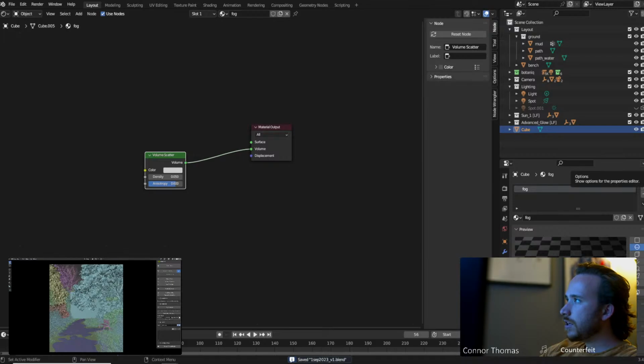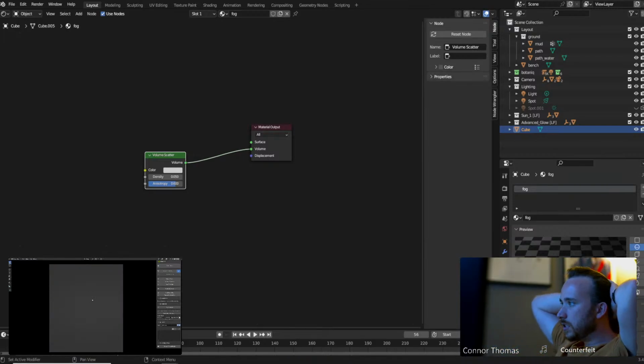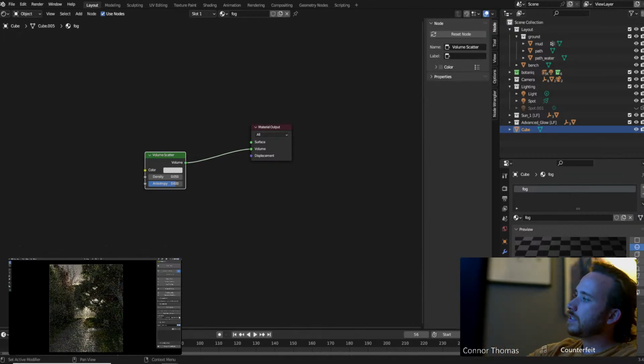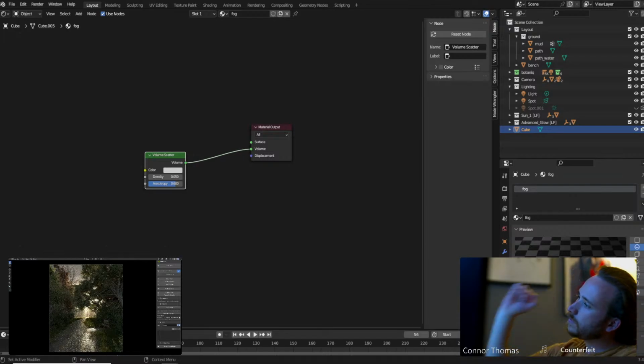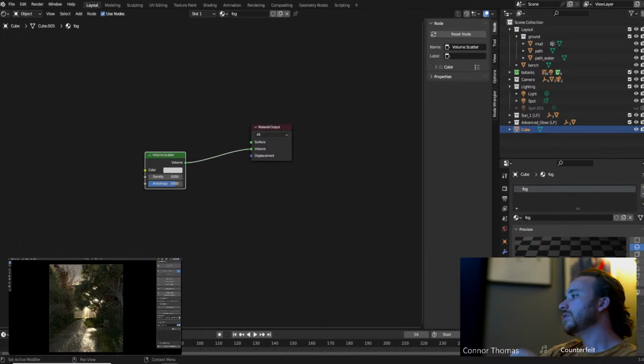Let's hit the save button on that. It doesn't have to be the size of our entire scene because it's only going to be affecting that area, is what we really want. From here we will get our kind of streaks, if you will, from the actual sun that we have.